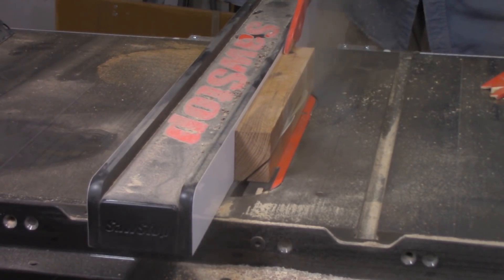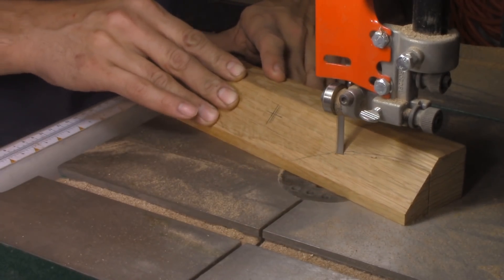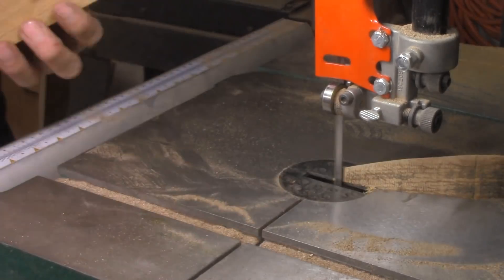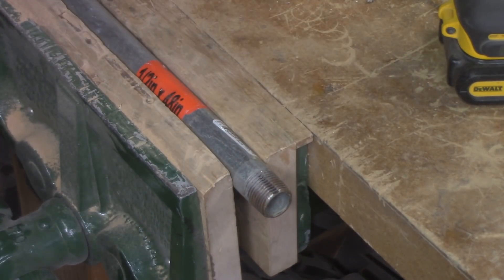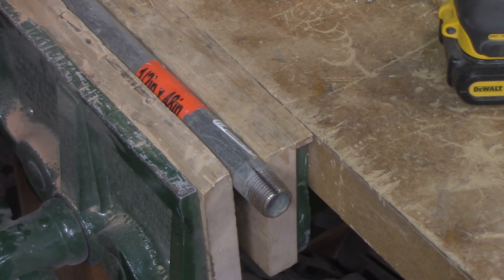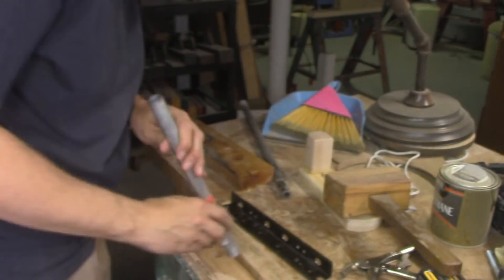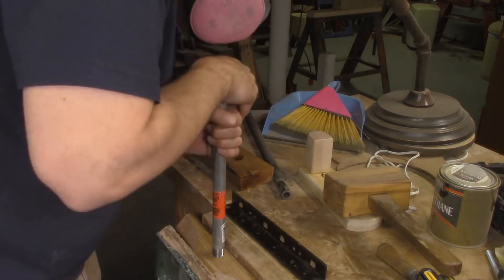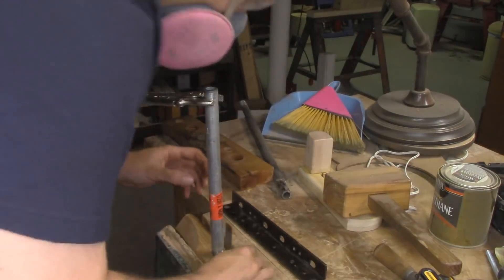To make the actual tool rest, I grab a piece of white oak and cut a 45-degree angle along one edge. Then I take it over to the bandsaw and relieve some curves out of the bottom — honestly just so that it looks more like a commercial tool rest and less homemade. I also grab a one-half inch galvanized pipe nipple for the post. I take my angle grinder and cut some channels perpendicular to the threads in a couple of different places, and that made the threaded end of the pipe function a lot like a metal tap. When I screwed it into the wood, it cut its own threads really easily, and as the hole continued and it approached the thicker part of the pipe, it jammed itself in there very solidly. I added a little super glue later, but I think the interference fit alone is going to hold really well.